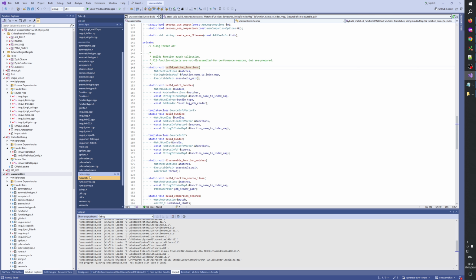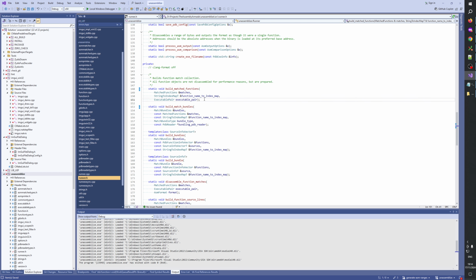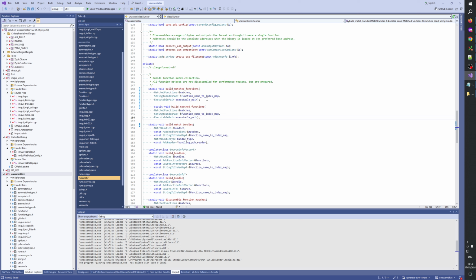So we will also need a function to build the unmatched functions. Build unmatched functions. So here we will have to pass the matches.